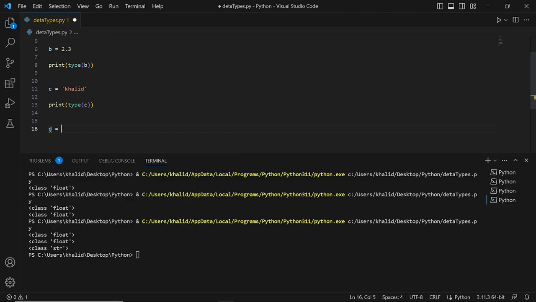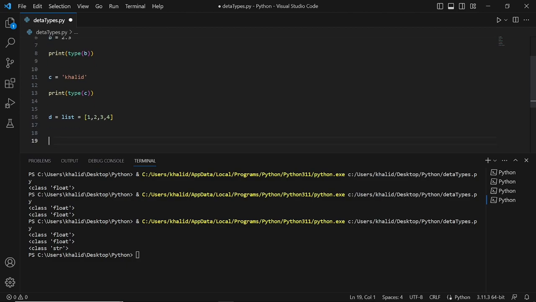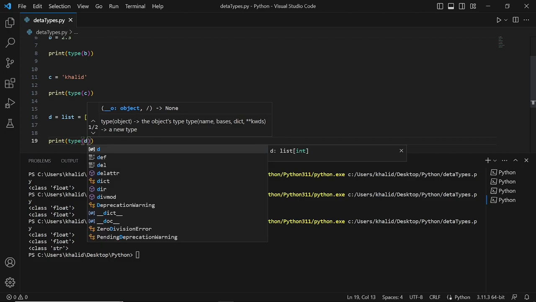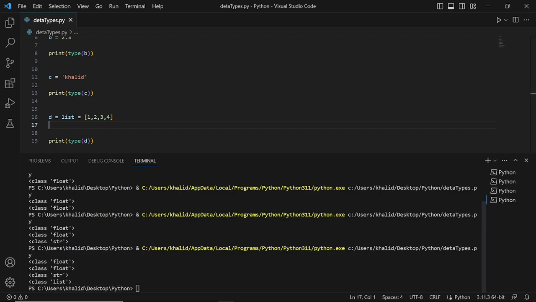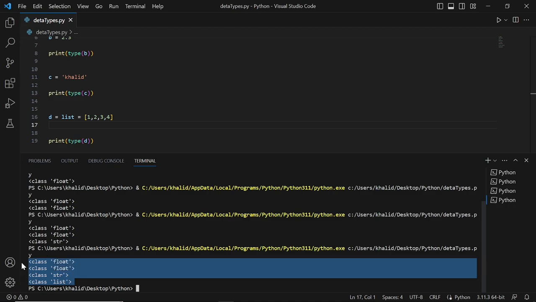For example, I can create a list of numbers by using the variable d and assigning it the numbers 1, 2, 3, and 4. When I run the print statement with the type function and pass the variable d as the parameter, the class list displays after I click run. Each time I assign a value to a particular variable, Python behind the scenes automatically assigns the correct data type to the variable.